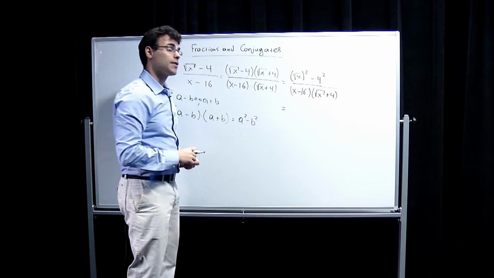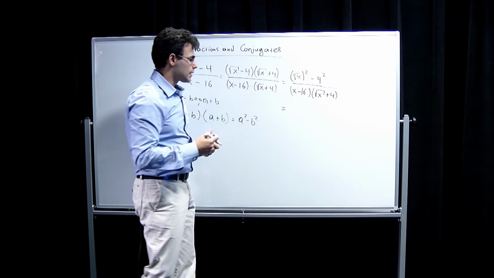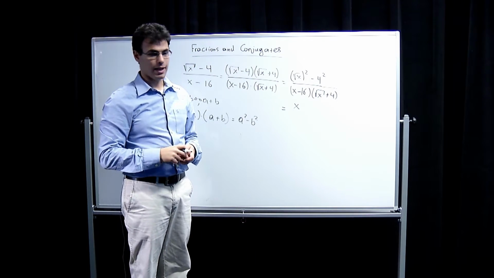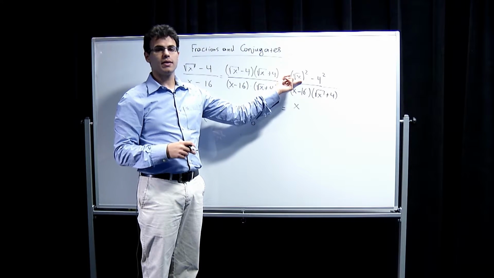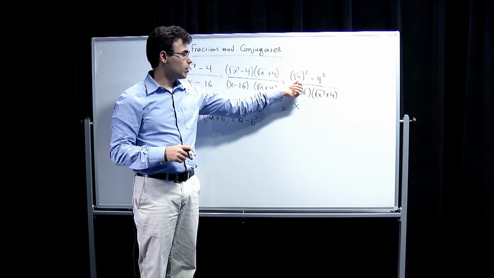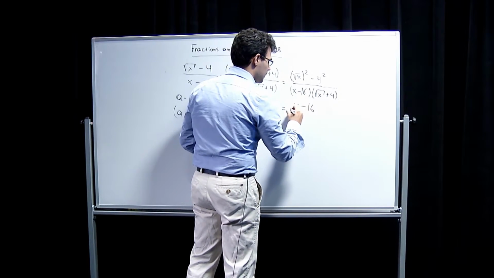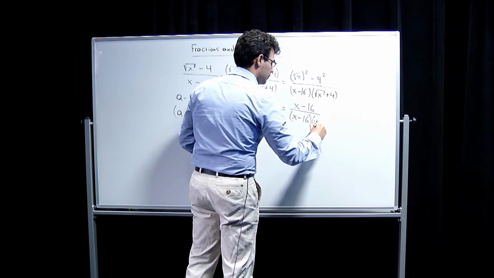On the top, what you have is square root of x squared. That gives you x, right? If it was the other way around, it would give you absolute value of x. But since it's square root of x squared, you already assume that x is positive so that you can take its square root, okay? So then square root of x squared just gives you x. Minus 4 squared gives you minus 16. Now we put the denominator as it is.